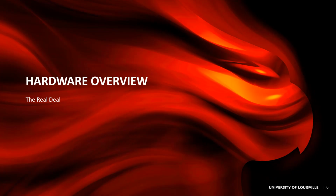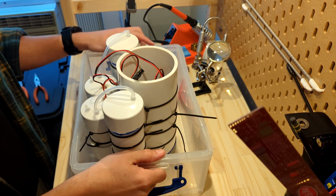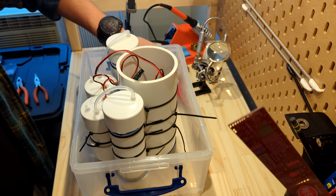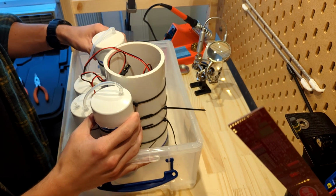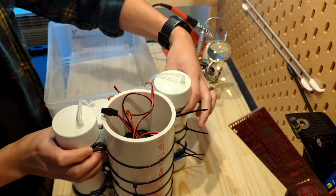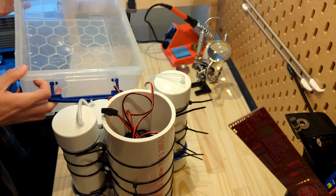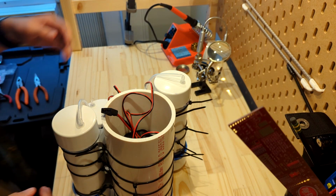All right, moving on to the hardware overview. All right, welcome everyone. Here she is. This has been the most convenient way to store it. So I'll go ahead and remove it. This also acts as a nice drip tray for whenever I take it out of the tub from testing.